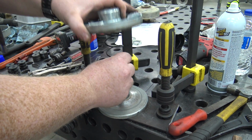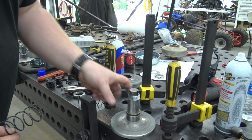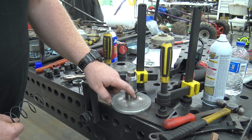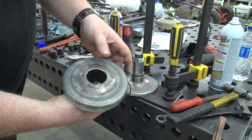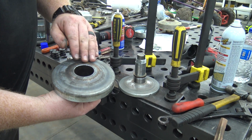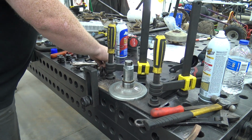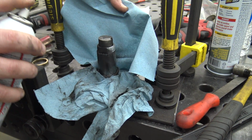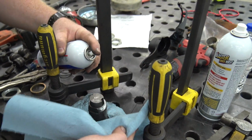So what we need to do first, before putting this together, is spray it with some dry graphite lube. I'm gonna spray this shaft, and don't get any on the bell here, and also spray inside here. Again, if you get any on the bell, just make sure to clean it off. That's gonna give you belt slip. A dab will do you. Get this all the way around on it.